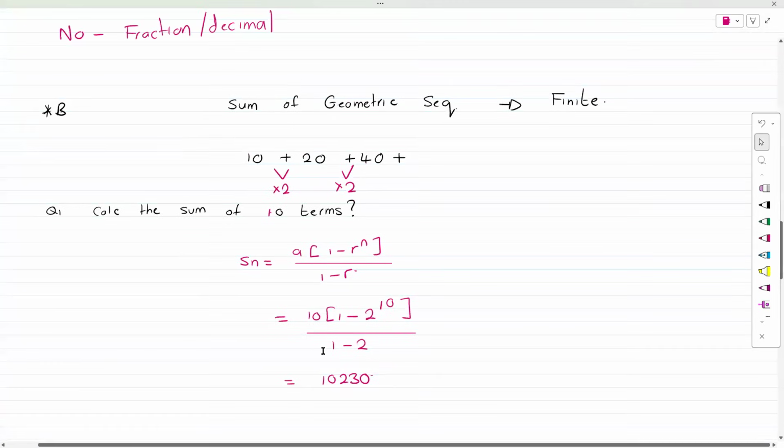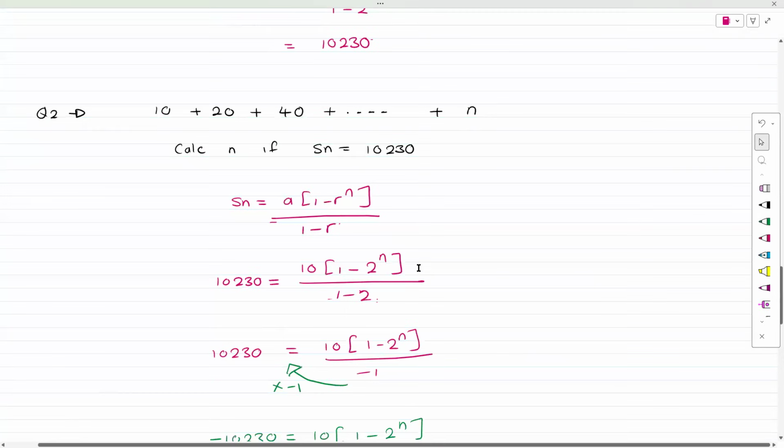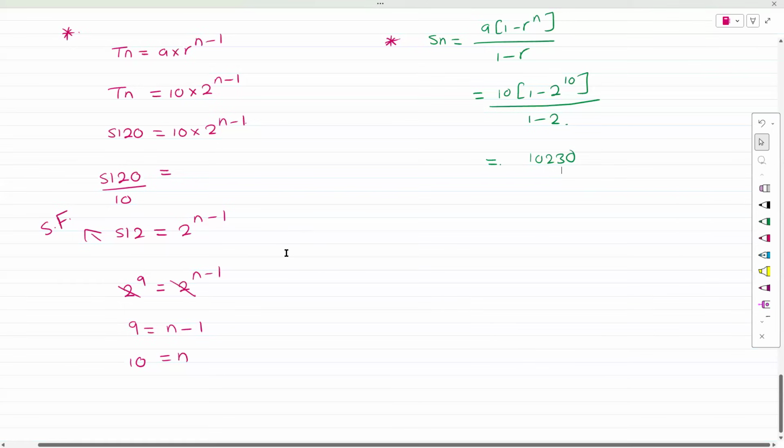Of course, there's different questions, but every single question that they ask you going forward on sum of finite series will deal with one of these 3 questions. Even if it's level 4, if you can deal with these 3 questions, you can deal with all sum of finite series. But it is going to be tricky.